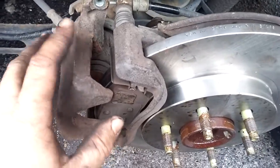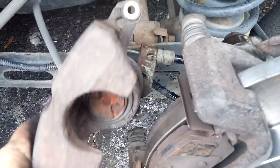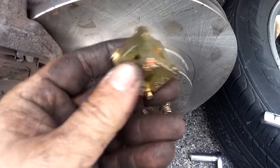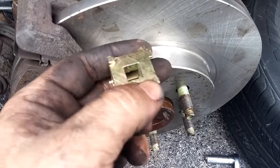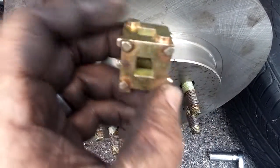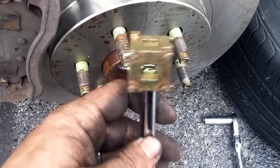The brake caliper is going to have to get spooled back inward. The way you do that — as you can see — you have to push in on this and twist it counterclockwise at the same time. The way you do that is with one of these little cubes here, or you can get a kit that fits universal — any van, vehicle, car, or truck. These little pieces will allow you to line up on the different points. Put your 3/8 drive inside of it; in our particular case it's this particular side that we need to stick inside the caliper, then put your extension on it and set your ratchet counterclockwise.